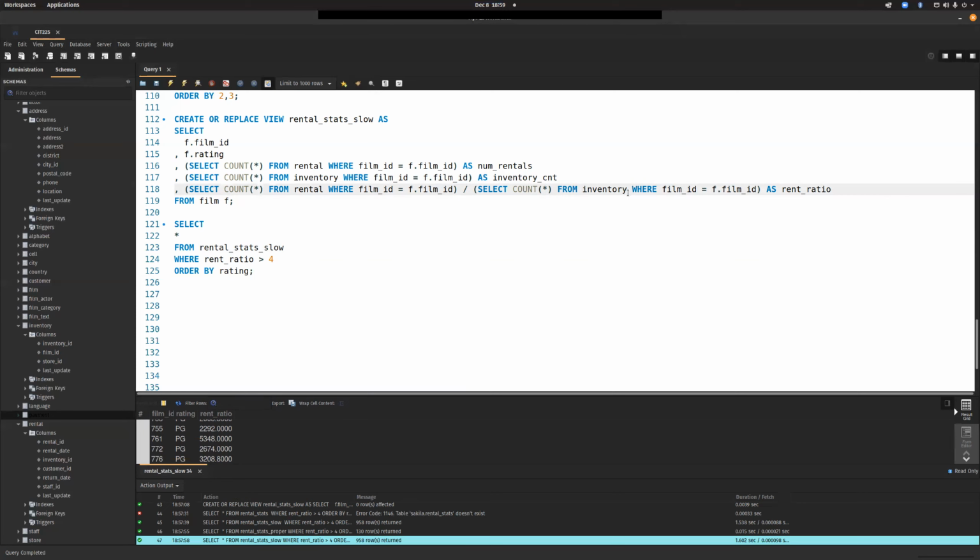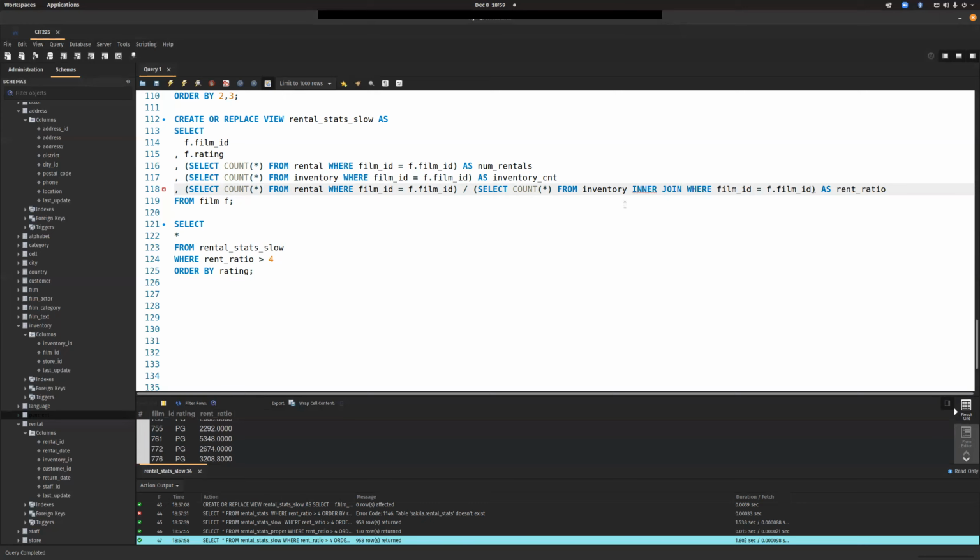So we have to do a join here anyways, which is going to just make this that much worse, because we only want the number of inventories that have been rented, if that makes sense.